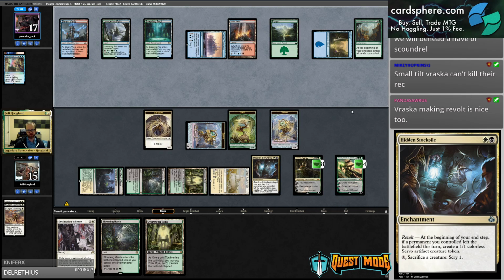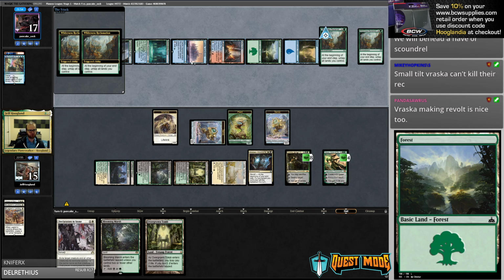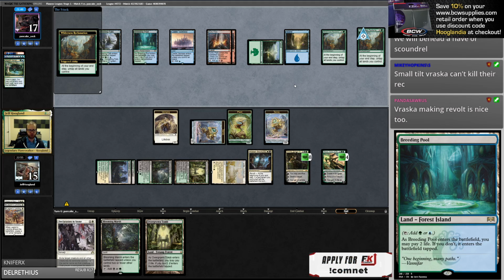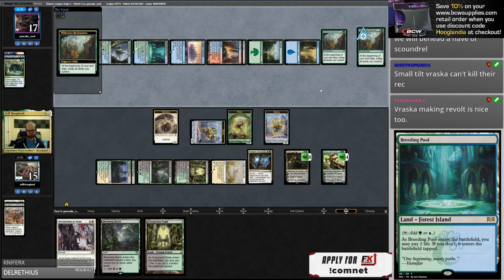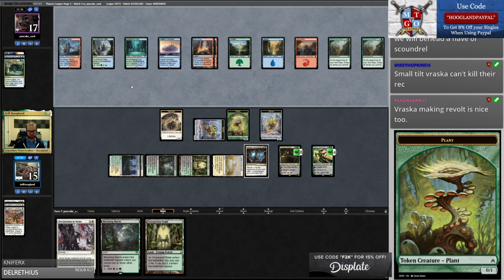I assume we're dead here. We just did not have anywhere near enough aggression this game. They've got their whole engine online at this point. Are we dead to another Expansion Explosion? They've got 3, 4, 5, 6, 7, so they'll have 14, 15. So not quite dead to another Expansion Explosion, but dead next turn to one. Oh, they're also playing Nexus of Fate. Okay, good. Glad we didn't concede, learning some more information about what's in their deck. Now we're dead to Expansion Explosion.